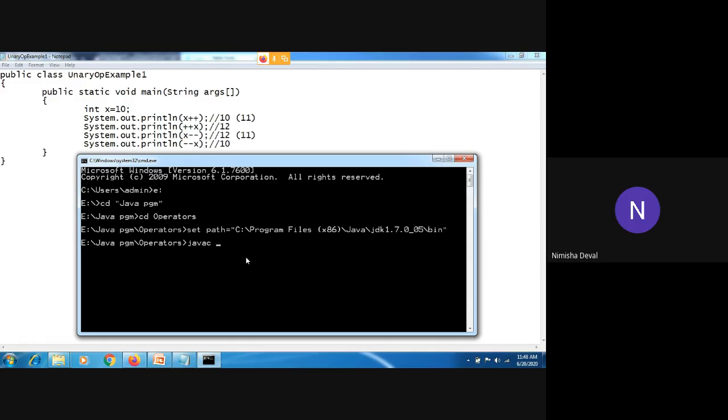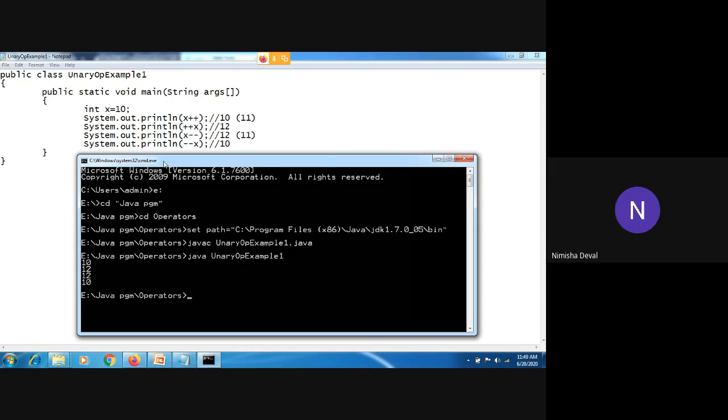First we will compile it. Our program name is UnaryOperatorExample1.java. Now see whether the same values are there or not.